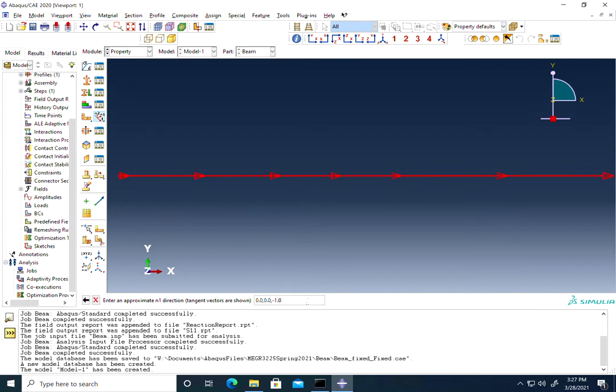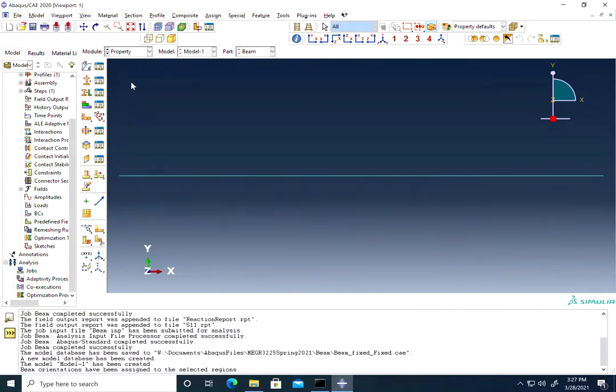So basically the direction of the neutral axis of the beam. So the default is correct for our problem, so we don't need to change anything. So just press enter, and you can see the three axes T, N1 and N2, and they are correct. So click on OK.